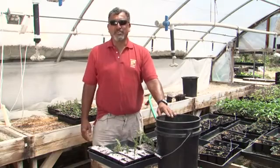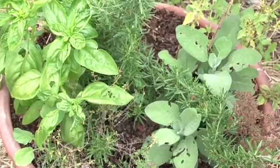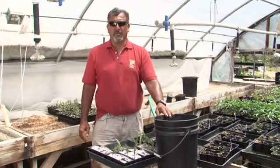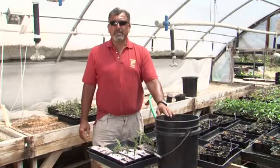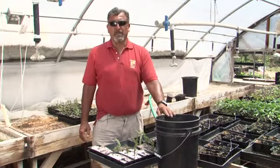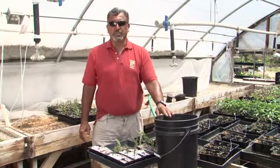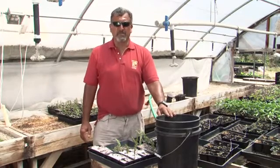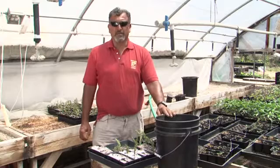Today I'd like to talk to you about propagating herbs in a sandy medium. First, let's just talk about the purpose of sand in a medium for the purpose of propagating herbs. Sand provides a good amount of drainage so that the water and moisture is not pooling up on the seeds and subsequently drowning them or rotting them out.